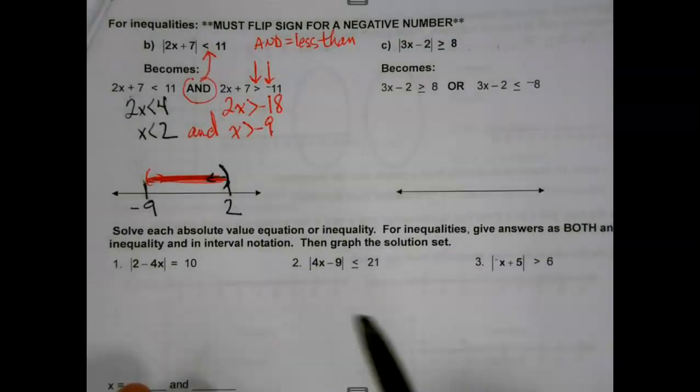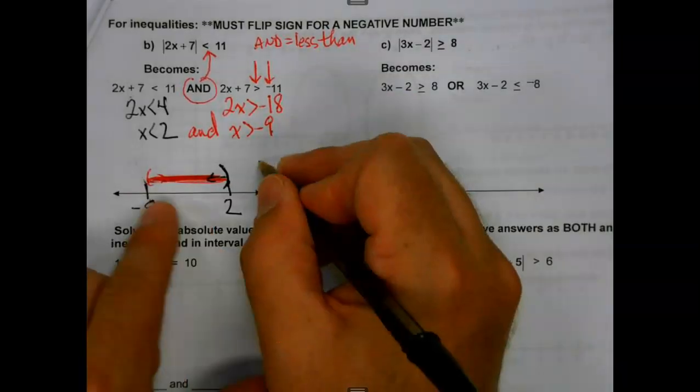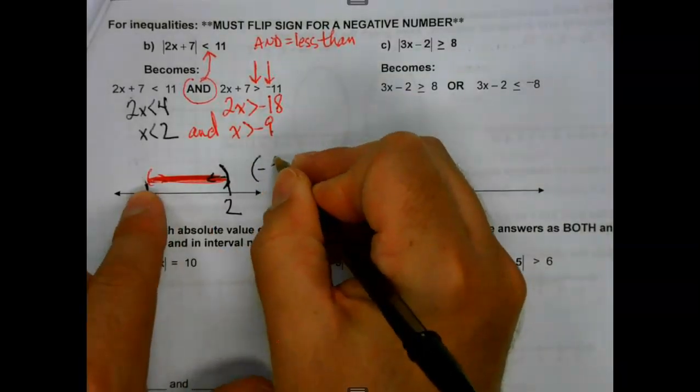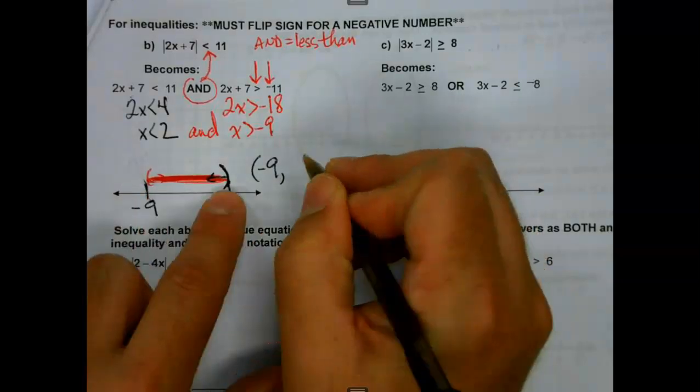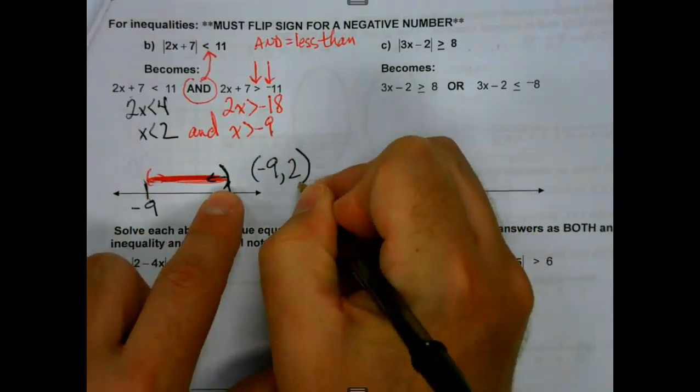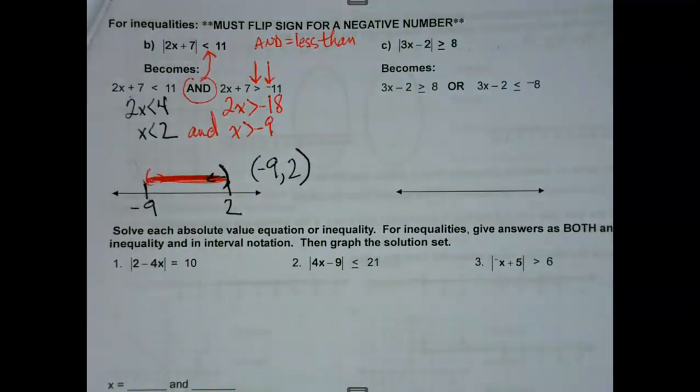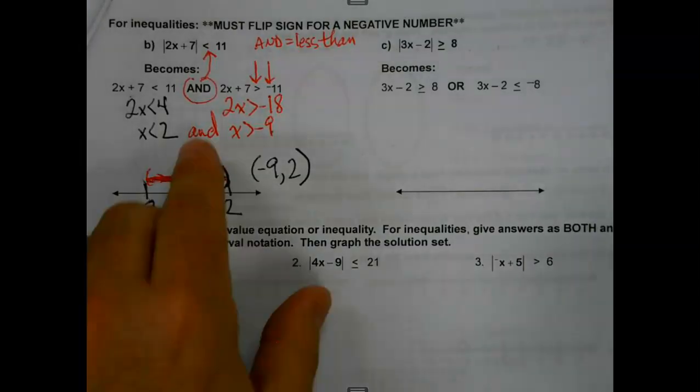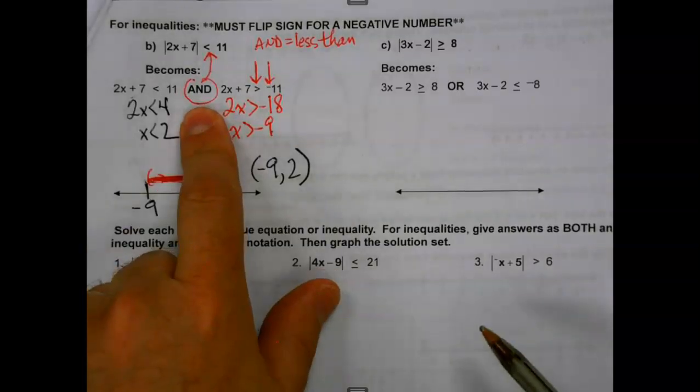And so once I get here, my interval notation just goes from left to right, same symbols. So just about that whole thing was exactly what we were doing at the end of last week with our and statements. The only difference is you've got to set it up because of the absolute value inequality. And that's it. And so just like we said, less than is and.